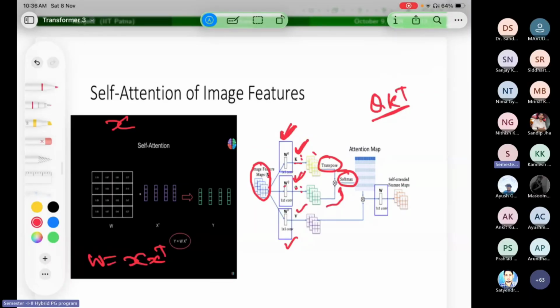So how much I should give attention to a particular input vector. If I just see the first part after applying the softmax, this first part is for x1. I'm getting the attention of x1 with respect to the other variables like x1, x2, x3, and x4. And now here we are giving the values.